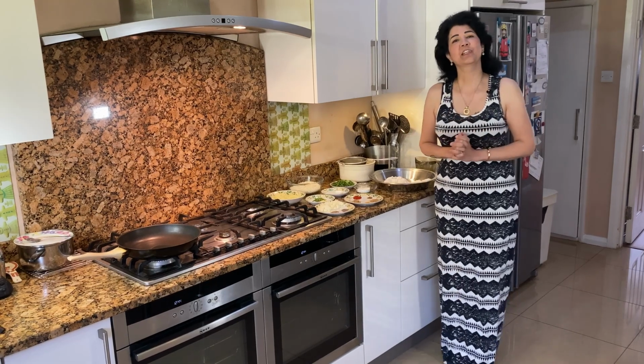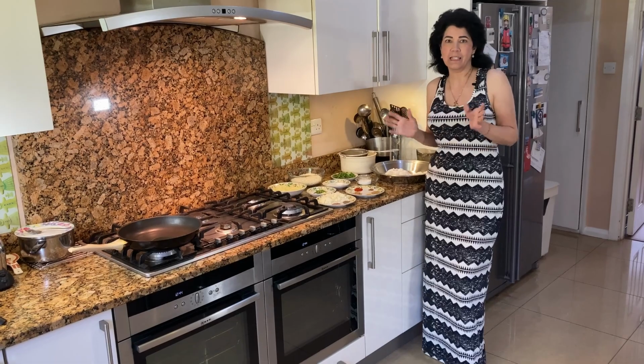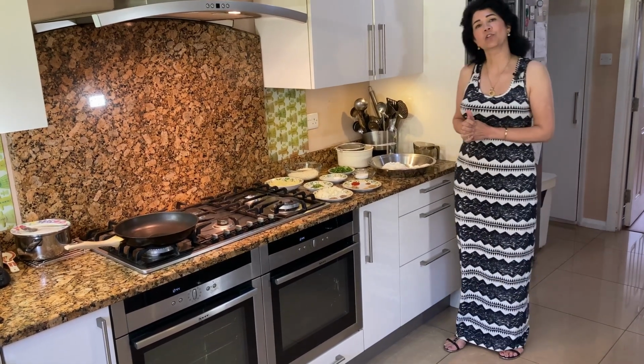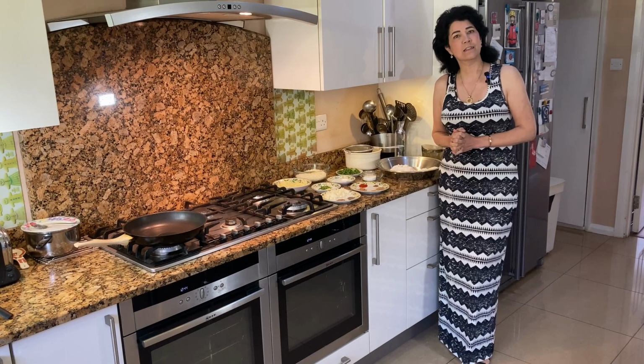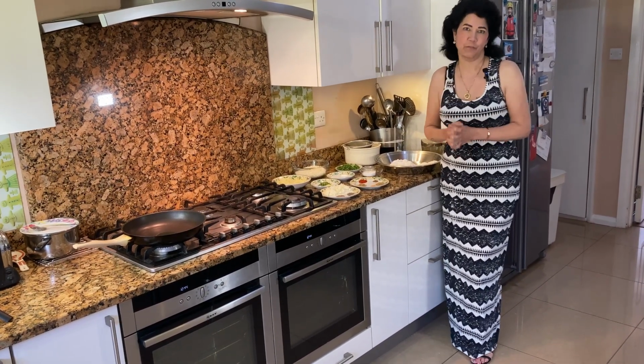Amen. Today I'm going to show you how to make stuffed parathas. Now you can stuff parathas with any kind of vegetable or egg or anything, but today I'm going to show you how I make aloo and gobi stuffed parathas. That's potato and cauliflower. It's really easy and simple to make, and you could eat this as a snack or, like me, eat it for breakfast.